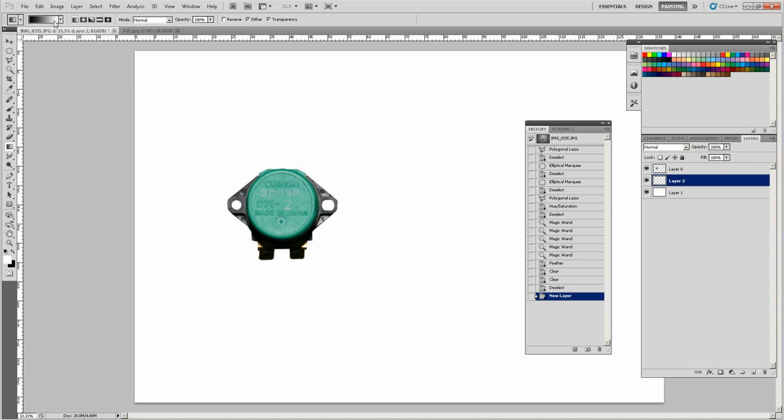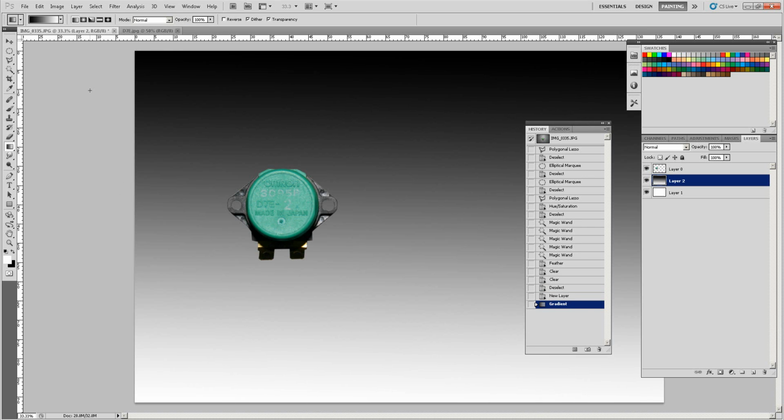What it will do is it will select a gradient from wherever I start and end. So if I click there and drag this line, this is the angle that the gradient will follow. So down to the bottom, and you can see that it's black and it's white, so it goes from black to white, and I release. So it will start from black and it will go to white.